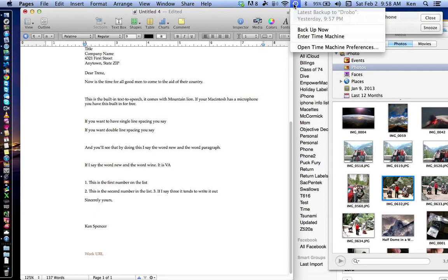But the reason I like Time Machine is if this gets stolen out of my car, and I'm not great about backup, but I backed this up actually last night, which is, I probably do it every couple weeks because I hook it into my Drobo. If this gets stolen out of my car, I can go buy a new MacBook Pro, bring it home, plug my Time Machine into it, and I say restore. Passwords, photos, desktop pictures, mail, everything. Your desktop is like you never left, okay?